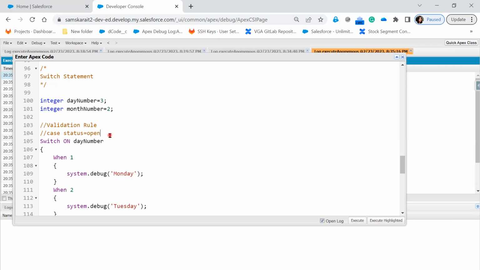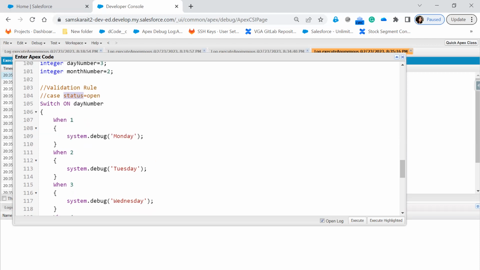Now here, how many conditions am I checking? How many variables do I have? I have only one variable. Whenever I have only one variable and I need to play with multiple if-else conditions, in those scenarios we use a switch. Similarly in Apex, when you want to play with multiple conditions with one variable, that means one variable expression, and you need to write multiple if-else conditions, in that scenario we use switch on.